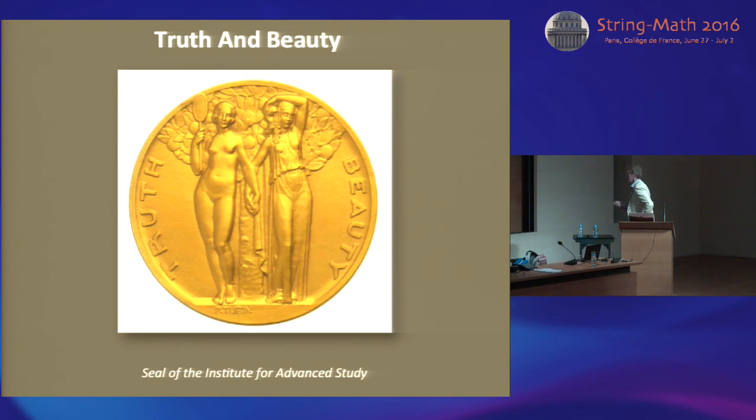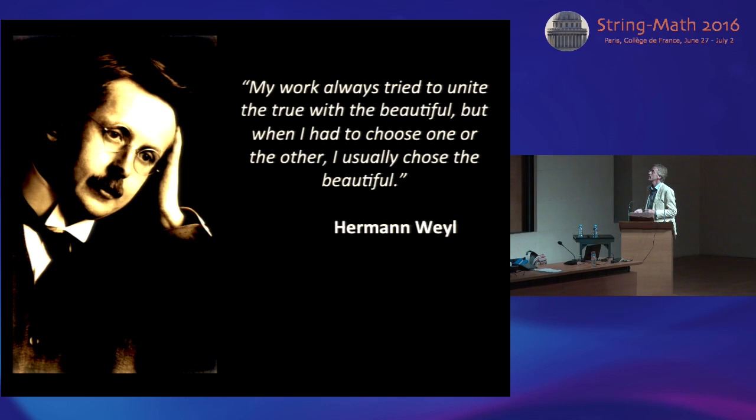There's also, just showing here, the seal of the Institute for Advanced Study. When the Institute was created in 1930, the director thought not so much about recruiting faculty or buildings, but the first thing he did was have a seal designed, and he had the motto, truth and beauty. And you could say there's a certain tension there too, which in some sense captures the physics and mathematics discussion. And so there are some quotes I want to share with you.